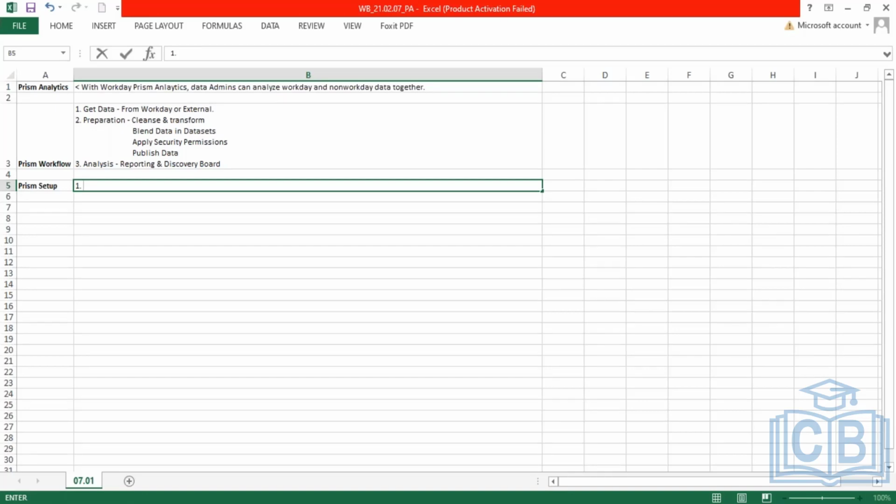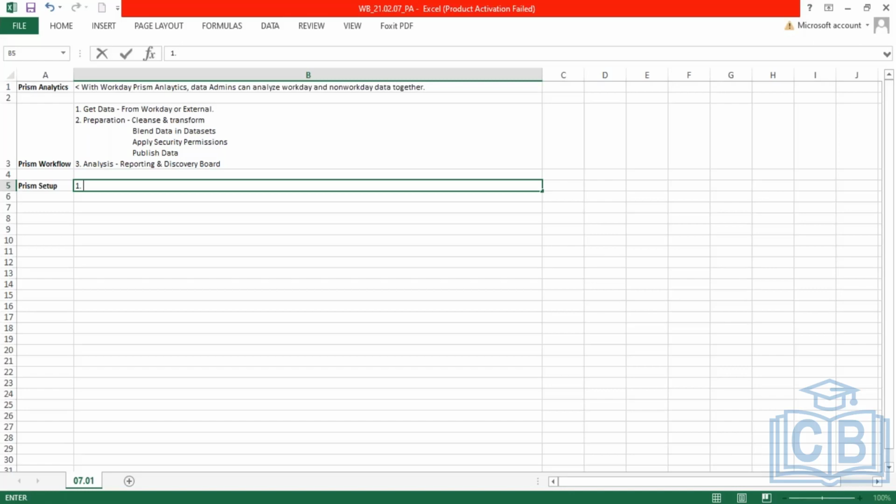And when would Workday enable Prism Analytics on your tenant? Obviously based on your purchase agreement and your subscription agreement. So the first step is to basically have that agreement with Workday. Now, many people think that Prism is a separate tenant. Prism can be enabled in any tenant for yourself. So you have your normal Workday tenant wherein you're handling your HCM or compensation, your reporting. In that very tenant, you can go ahead and enable Prism Analytics. So we don't need a separate tenant for setting up Prism Analytics.